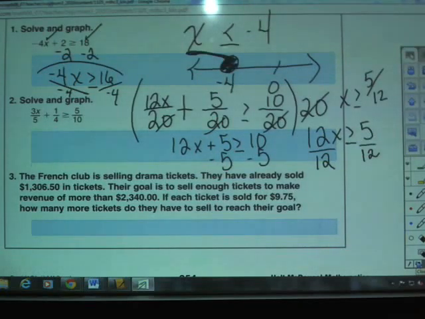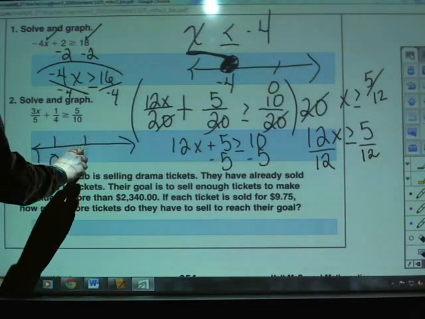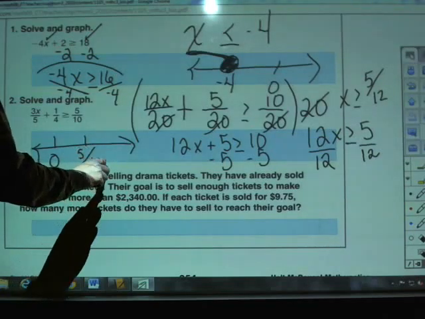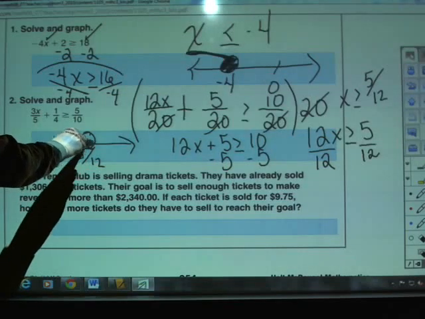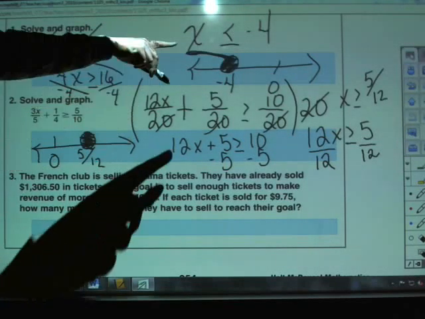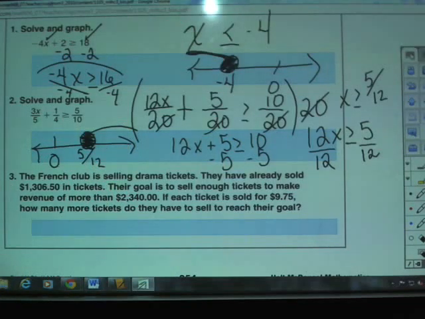All right, now the question says for me to graph, so I'm going to sketch myself a quick little graph here. Dot goes on the number that's in my inequality, which happens to be 5/12. It's a closed dot because it's one of the ones that has the line underneath it. And then since my sign points to the right, I shade from my dot to the right. Numbers like 1 and 2 and 3 are the numbers that are bigger than 5/12, and that's exactly what the shading covers. Numbers like 1, 2, and 3.